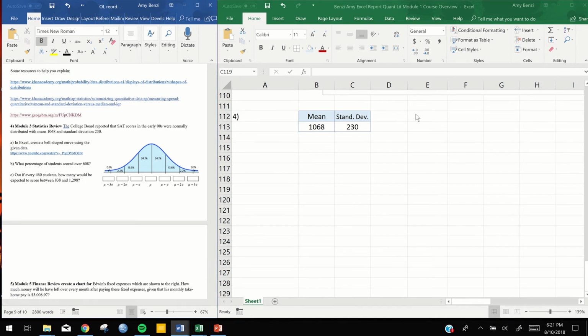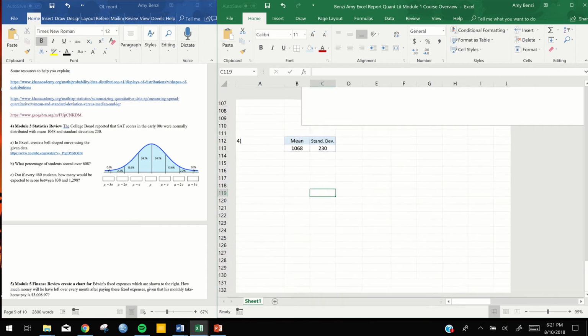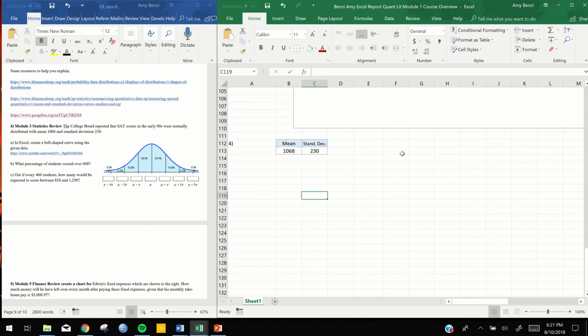So all I'm going to do over here in Excel right now is create a little chart to record that because I need these values for what I'm about to do. First I'm going to make these bold. First I'm going to actually notate what I'm doing. I'm going to do first here the mean minus 3 standard deviations. I'm actually creating this little bottom piece right here.